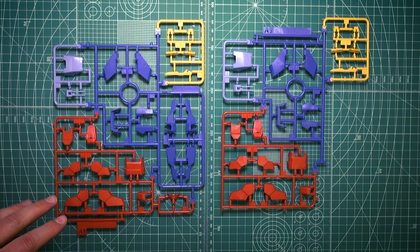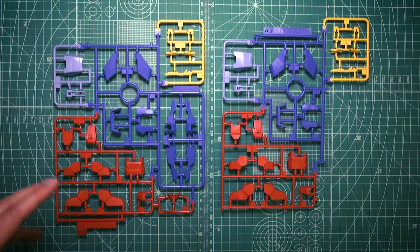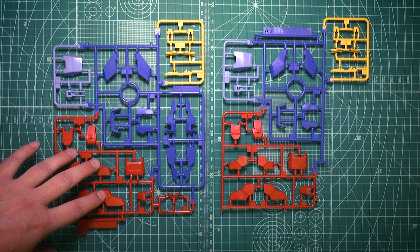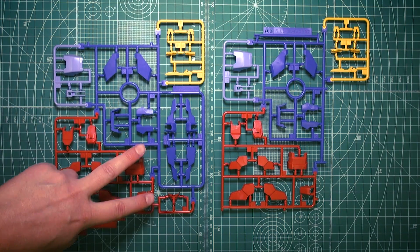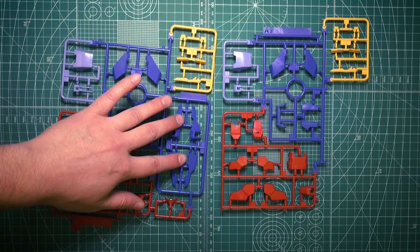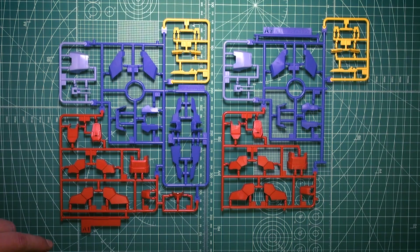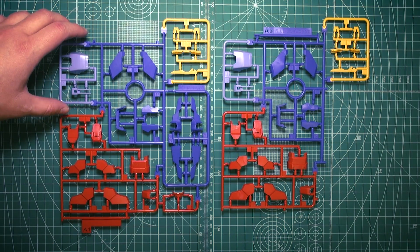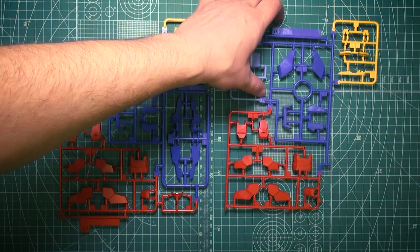And as you can see, these are of course going to be your A runners, and as is tradition with a lot of Bandai kits, the A runner is going to be the one that has the different color plastics on that same runner. So for the A runner, we got a lot of different parts, probably for the feet and the waist and the chest parts. And you'll notice the A1 runner does have a couple of extra pieces here on the right that is missing from the A2 runner. I believe those are going to be for the shoulders, and of course this is going to be for the chin and the face mask there. So we got a nice light looking blue color here and a darker blue, a traditional yellow, and a very traditional looking red color. So that is going to be your A runners.